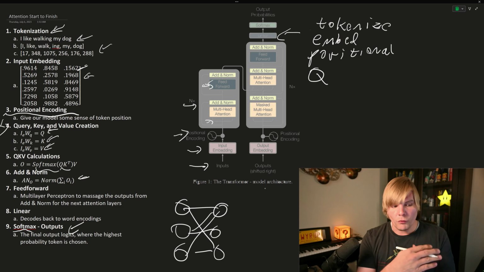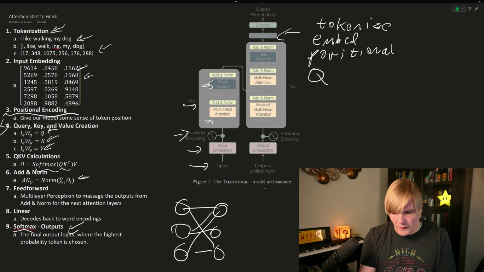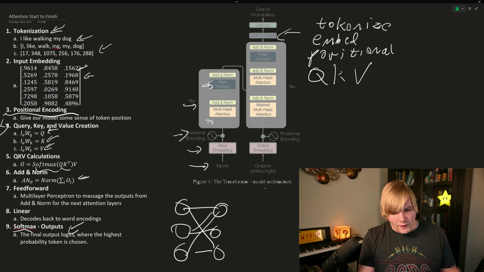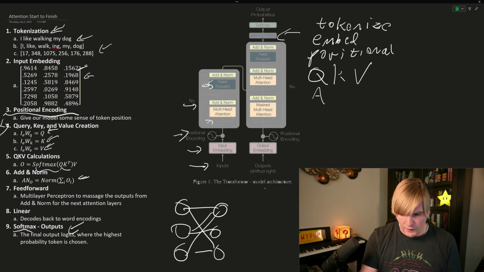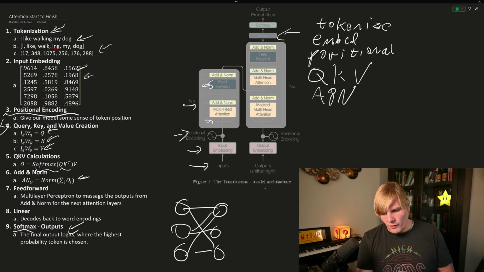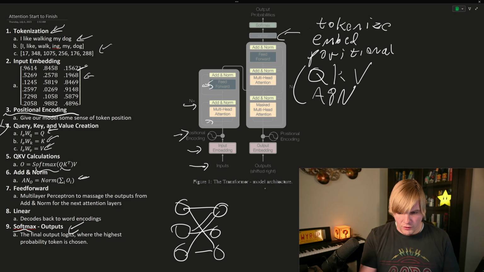Then we transform that embedding with our query, key, and value. And then we put that through an addition and a norm across all of our different attention heads. So we add and norm, and we repeat this process for however many attention heads we have, and then we compute our output logits.